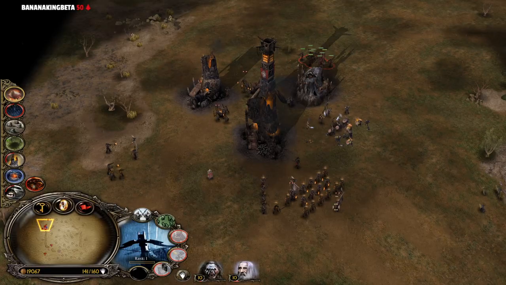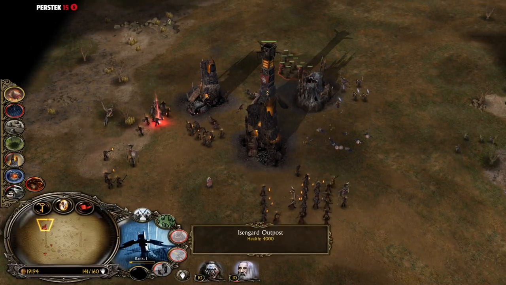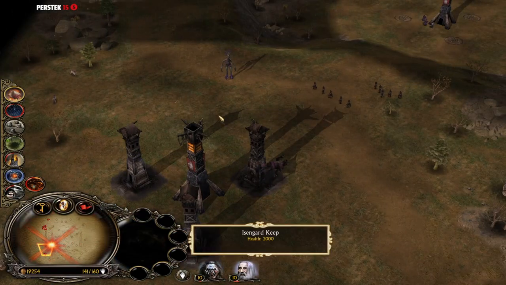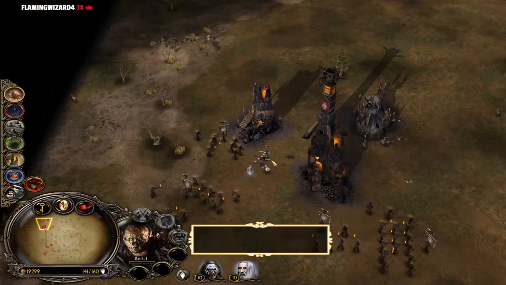Nice. Let's put them inside the tower. This way we have some sort of more protection. And even more ants are coming. Holy guacamole. Drummer troll, everything.